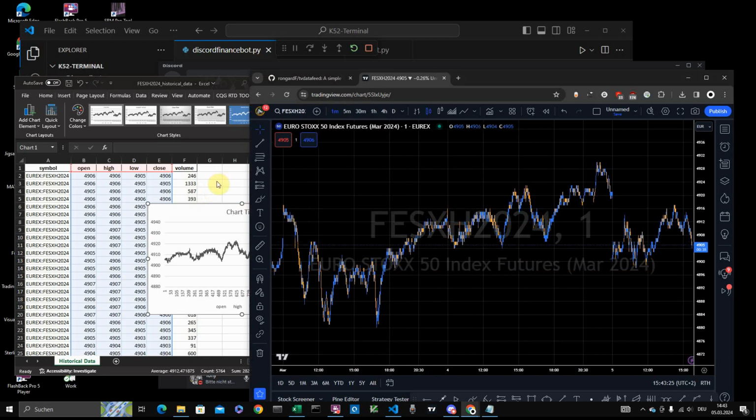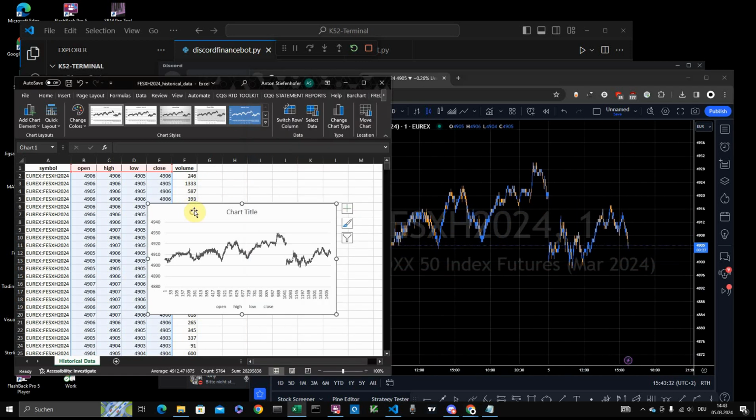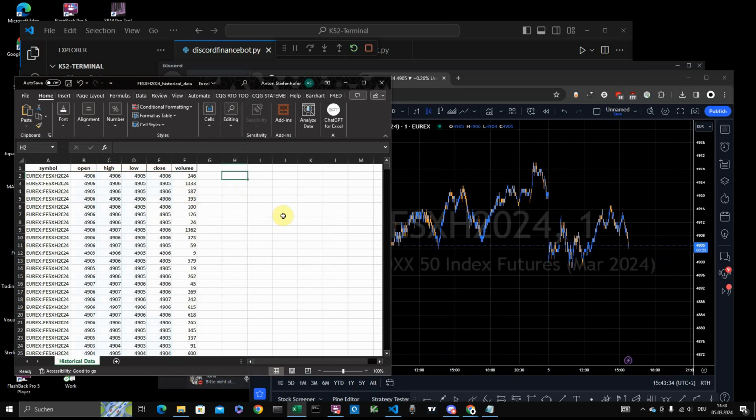And now you have these 1000 bars in your Excel with volume data as well. And this makes it very easy to export charting data into Excel.